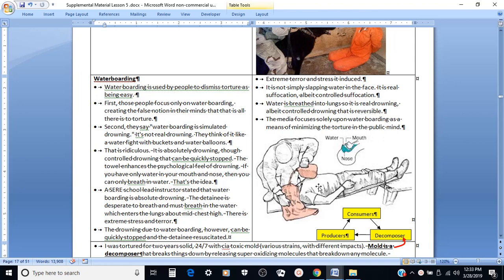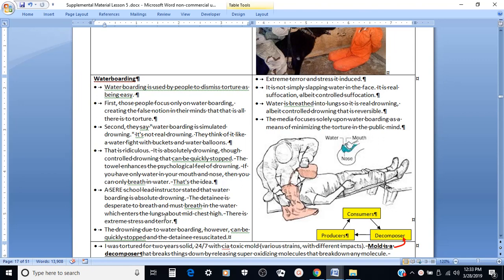So they're exposed to waterboarding, right? Because that's a standard method of torture, so they're not shocked and overwhelmed by it when it's done to them. They know what to expect, and so they expose these guys to waterboarding, right? And he said this. He said that, well, it is drowning, right?